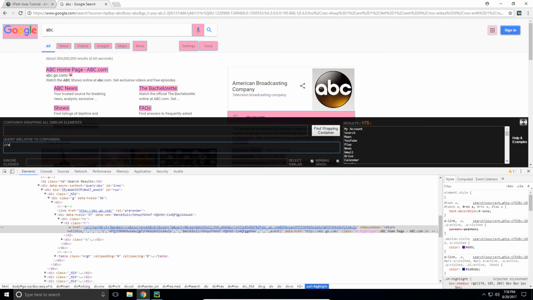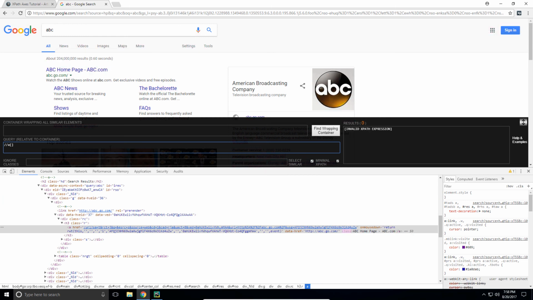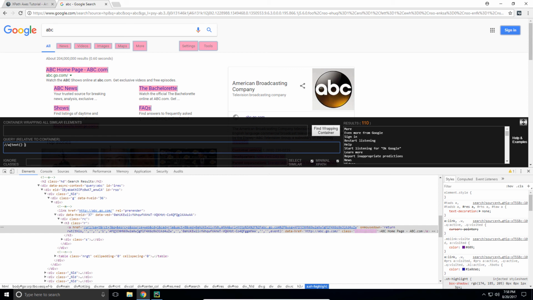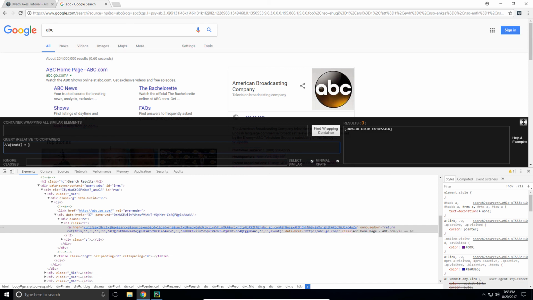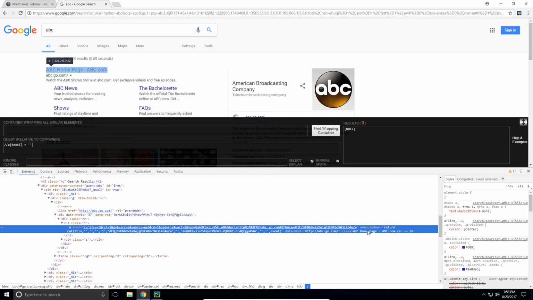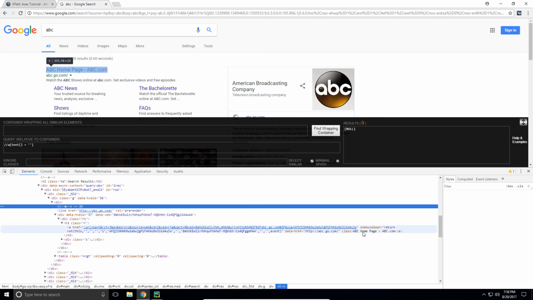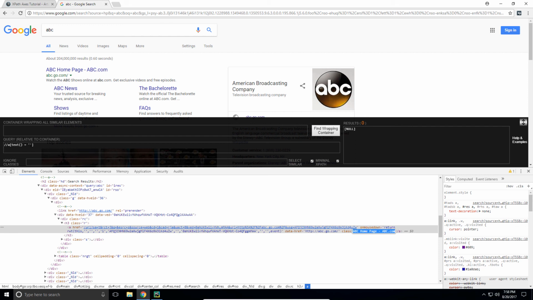So we're looking for a link, and there's a bunch of different links over here. So this is what I'm looking at here, and this link contains text, right? So we're gonna call the text function. One way we could do this is create an expression like this, and it would return a result.